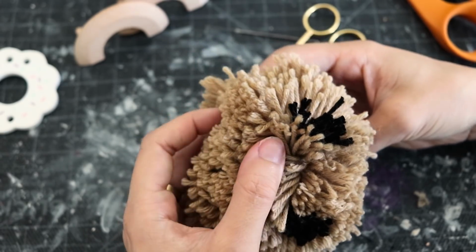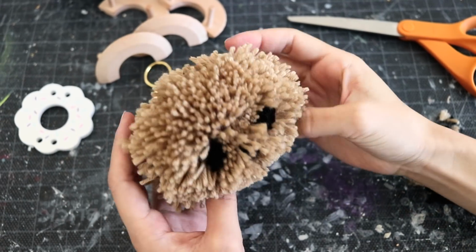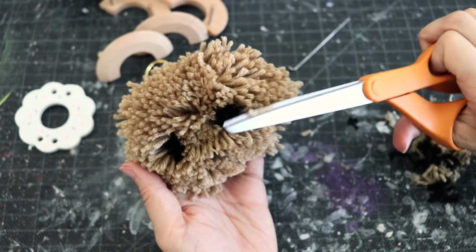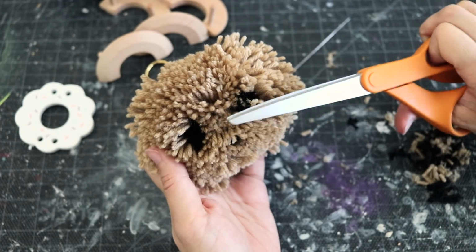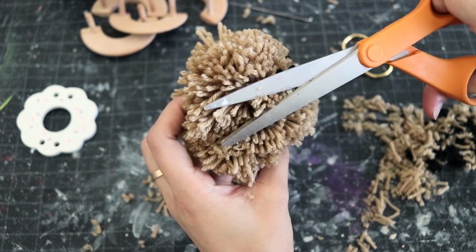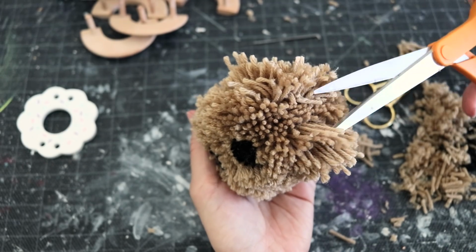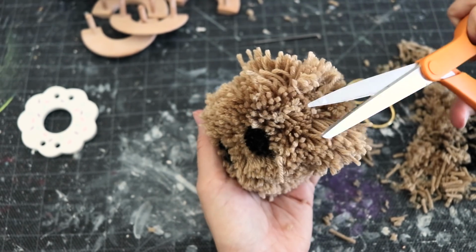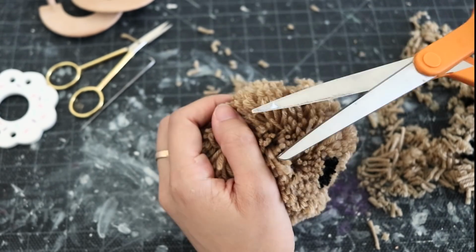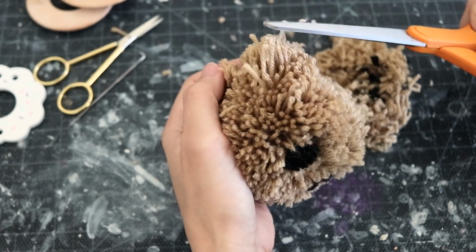When it came to the eyes, keep in mind that Eevee's head is kind of shaped like a dog's. So that's why you'll be cutting across from one eye to the other and creating that indent so that the nose or snout pops out. Continue trimming with your scissors. You'll be, again, trying to add as much detail as possible. Keep in mind that her head is shaped like a fox or a dog, and that'll help you along when it comes to shaping the head. One trick is keeping the head on top thinner than what's on the bottom, because the bottom contains her cheeks, so you don't want to cut too much.